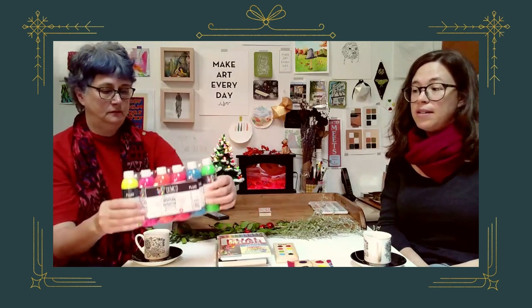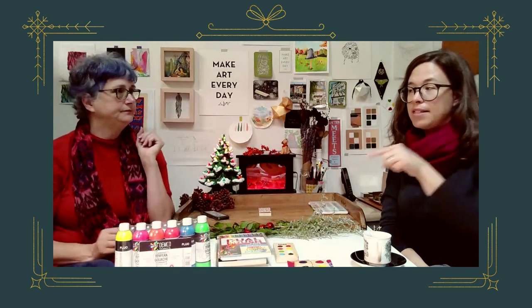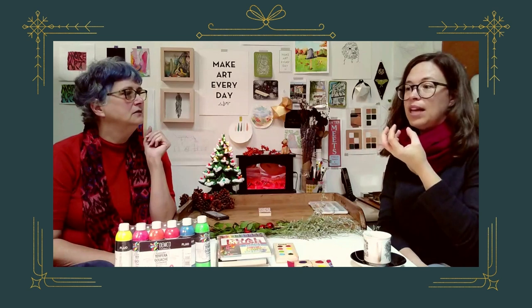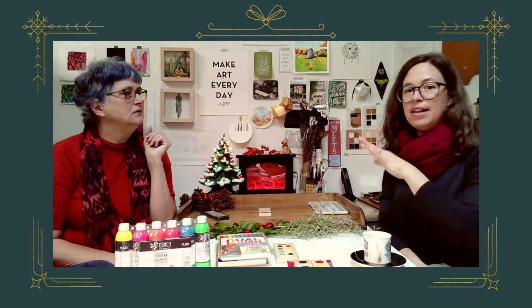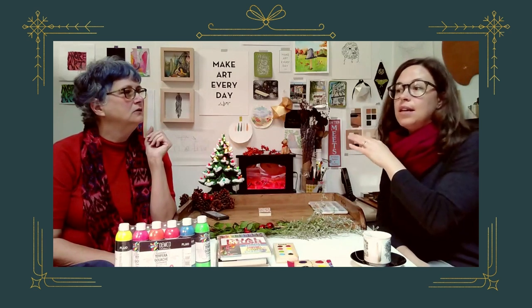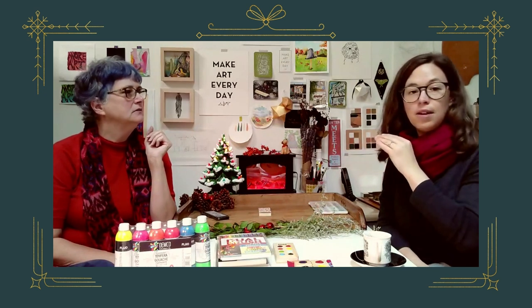When we have run youth programs, I have mixed those in with white painter gesso. Oh, nice. It creates like a neon punchy pastel-y ground. And sometimes when we're painting with acrylic or tempera paint with kids, it's nice to give them a colored wash before they get started, instead of just starting on a white background.